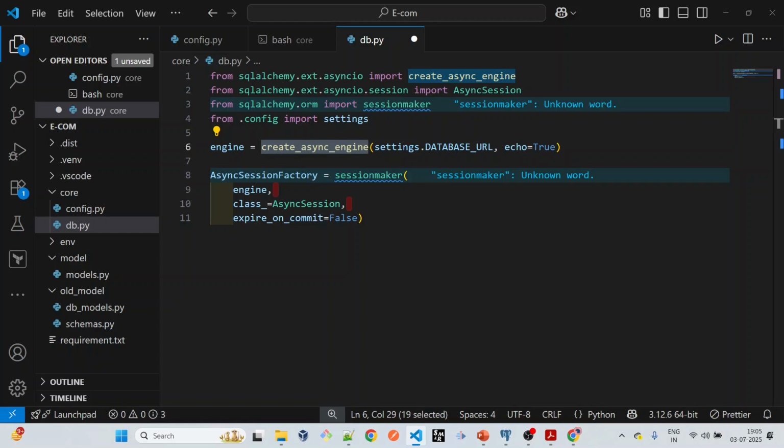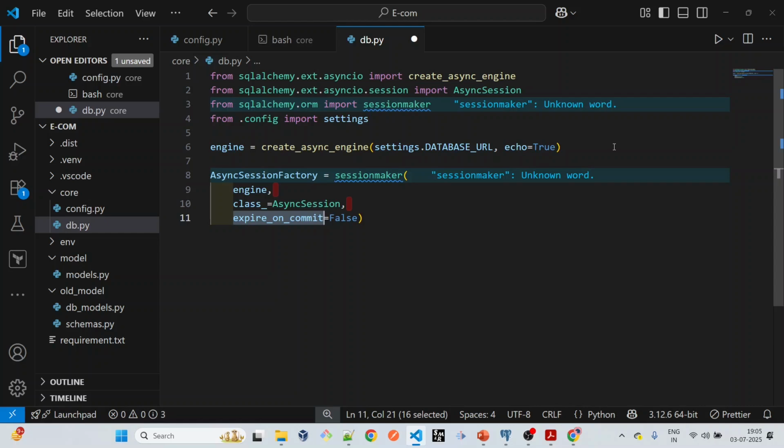And this expire on commit false is a practical setting for a web application. By default, after you commit a transaction, say for a new product, the session expires all the objects.